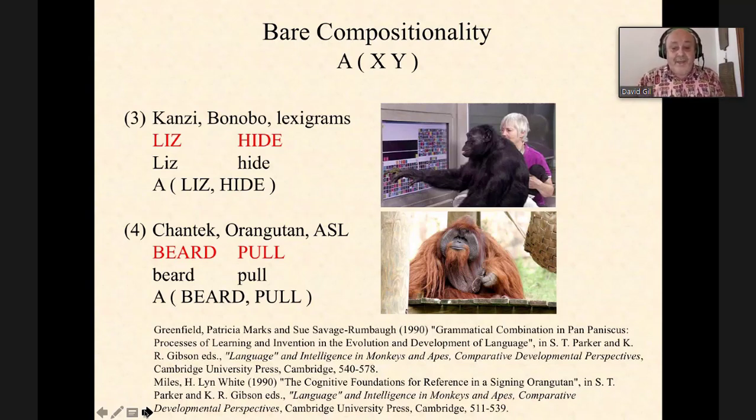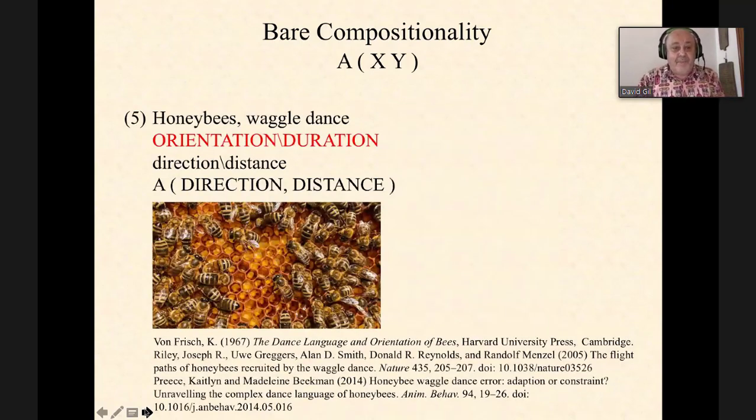So what you have here is something that looks similar to the chicken eat example in the Indonesian. You have bare compositionality. The meaning of the whole can be represented in its entirety by the association operator applying to the meaning of its parts. Now, I was actually hoping to find more examples of this in apes in the wild, but I didn't find them. The only naturalistically occurring example of this type of compositionality that I was able to discover in animals is, rather surprisingly, in the well-known wiggle dance of bees.